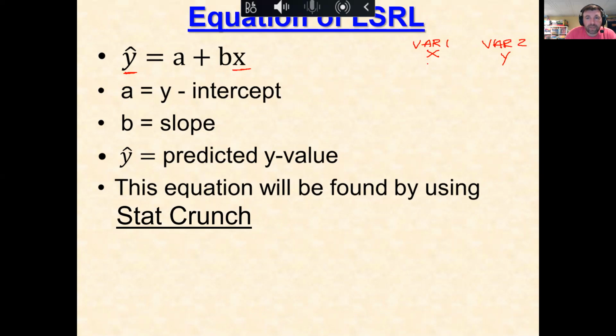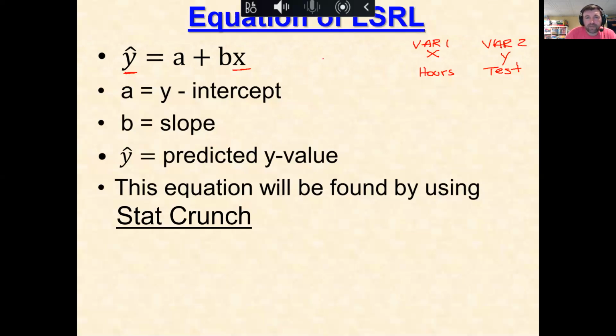So in the example I used in the video, I believe one of them was hours, and then the other was test score. It was talking about how long you're going to study versus your test score. So just thinking in general, we would think that that was going to have a positive correlation. The more you study, the higher your test score. It kind of makes sense. Doesn't necessarily mean it's going to happen, but in general, if I looked at how long people studied and then looked at their test scores, there'd probably be a positive correlation. As one went up, the other went up as well.